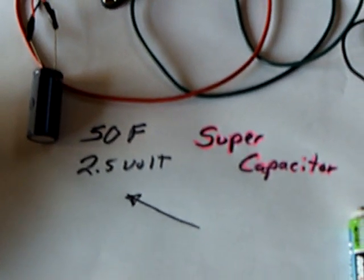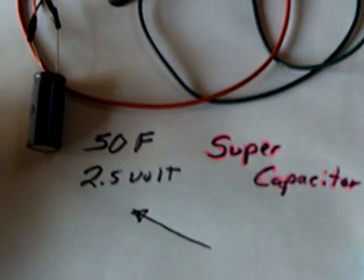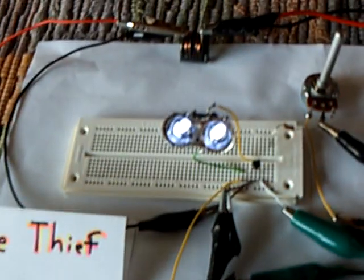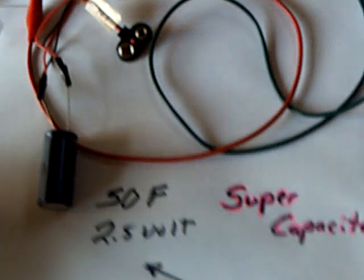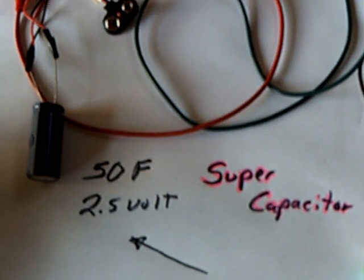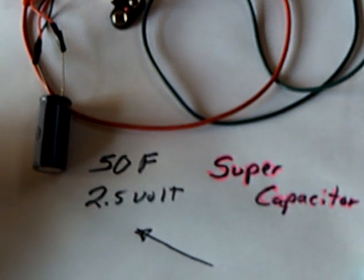I've got some real good news to share today. I learned a lot in the last few days. I've got the Jewel Thief super capacitor — it's a 50 Farad, 2.5 Volt super capacitor, and this will run pretty much all night. It's drawn less than 10 milliamps on the circuit. I rewired it so that just one super capacitor would run the whole thing. It's a little bit different than the standard circuit, but it seems to work quite well. I learned that from the Bedini Jewel Thief thing I was doing the other day.